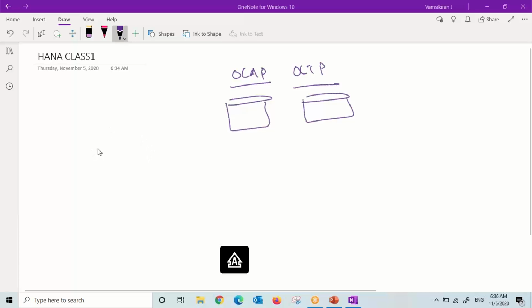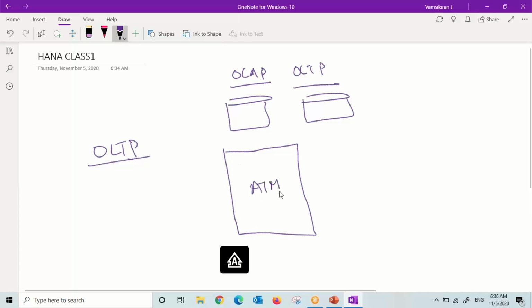First I'm going to talk about online transactional processing system, OLTP. It is nothing but the day-to-day, daily transactions that we perform. For example, what is an online transactional processing system? The best example is an ATM, right?